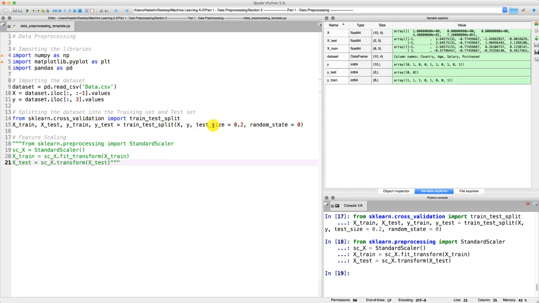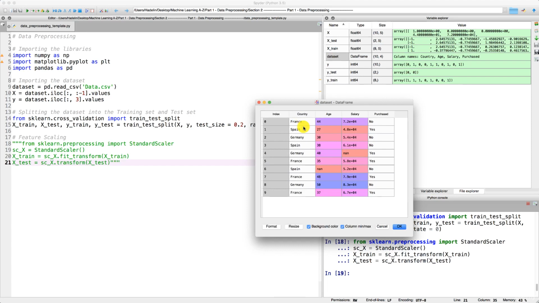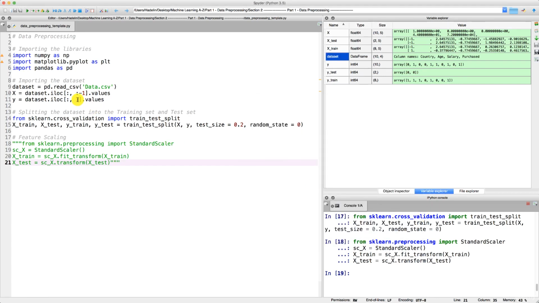Like for example, sometimes we will change the test size here. We will have to change sometimes the index here for the y dependent variable because we might have more than 3 independent variables, because as you can see here, we have 1, 2, 3 independent variables, but we might have less than that or more than that. So we will have sometimes to change this index here. However, most of the time we won't need to change this, because the -1 here means that we are removing the last column of our data set. So that means that we're taking all the feature variables, that is all the independent variables. So we should be fine with this.